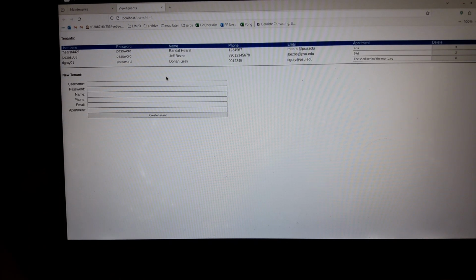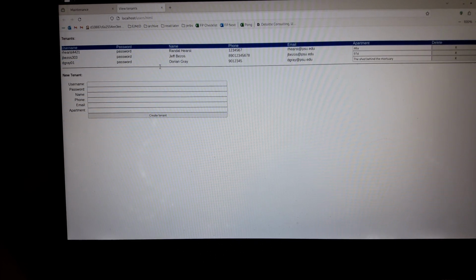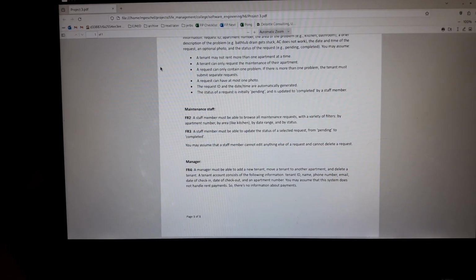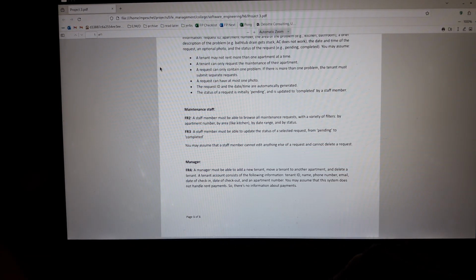Now I can view the tenants because I've logged in as a manager. And you can tell this is a very secure system. Passwords are limited to 8 characters because they're all just the word password. But it's the gesture that counts, right?